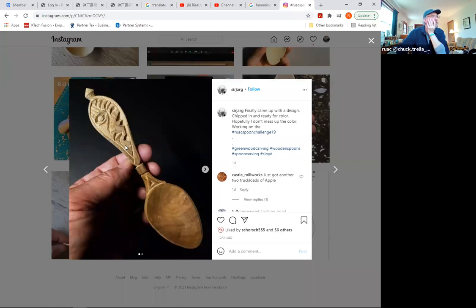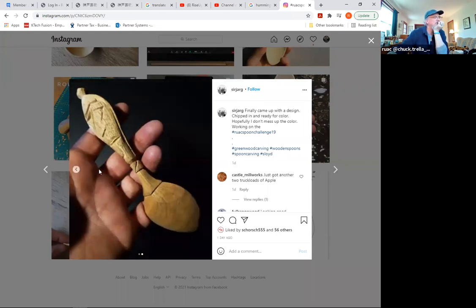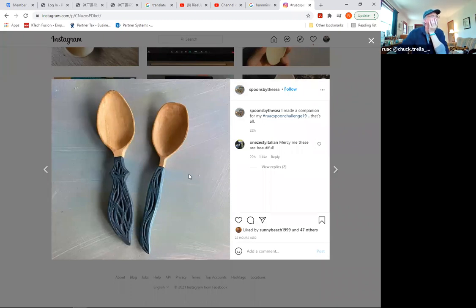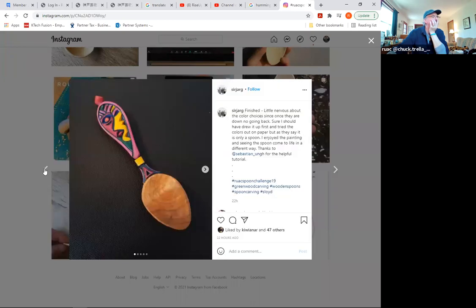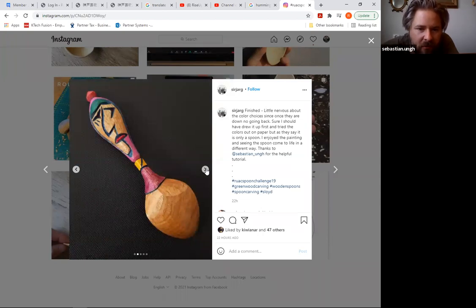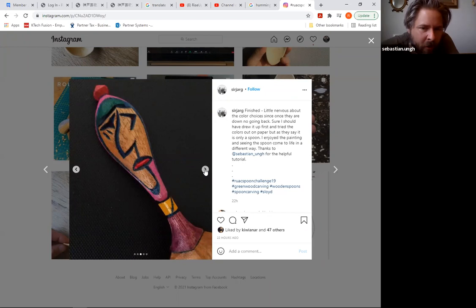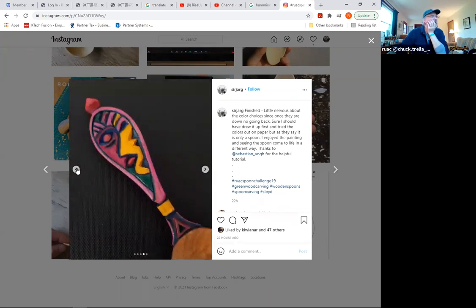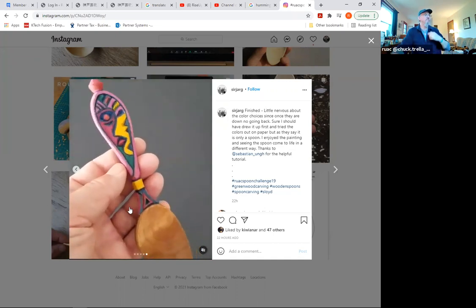I love that effect of getting a profile of a face like that. It's like a profile and a front view all at once, like two faces, one in front view from the back and one in profile from the side, but they look like one. It's just a neat effect. Nice. There it is. That's such a cool look, and so eye popping with the primary colors as well. This is not primary colors, but the yellow and purple against each other. I love the blend with the natural wood too, on that back. Really nice. That's a beautiful, beautiful spoon.